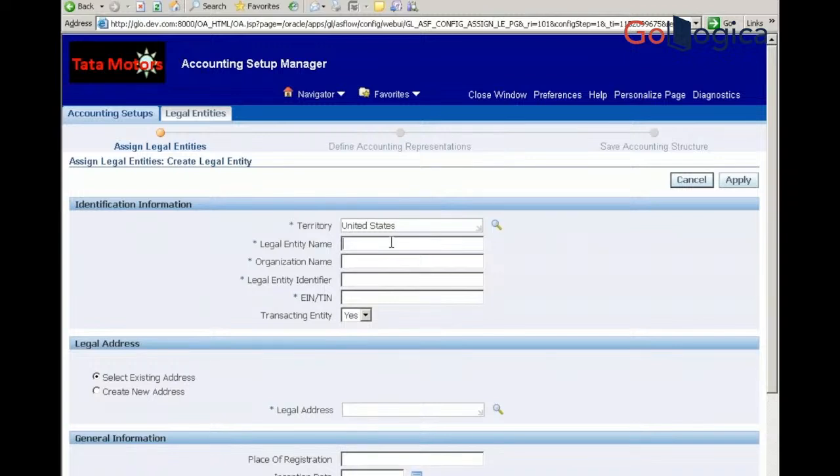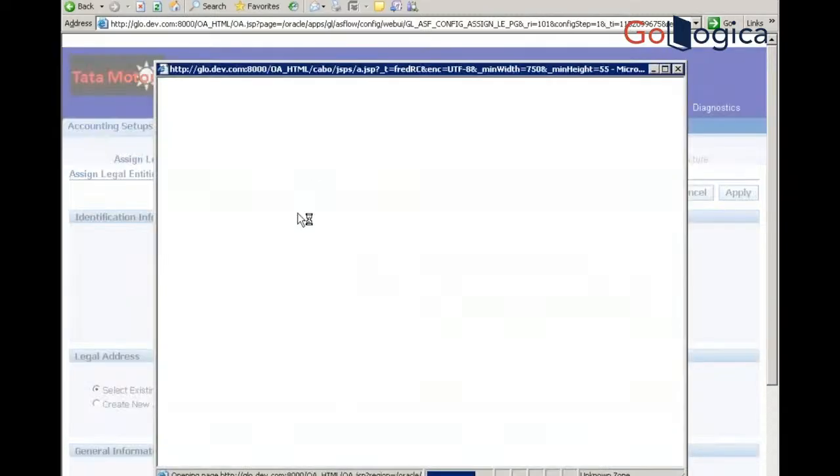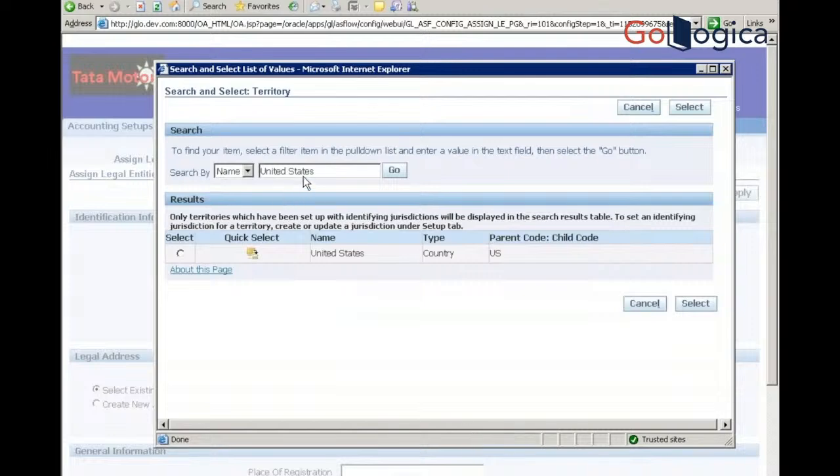Now, this is a legal entity. What do you mean by legal entity here? A registered business, right? Where you are registering the business. Correct, exactly. Suppose now I want to pick India.